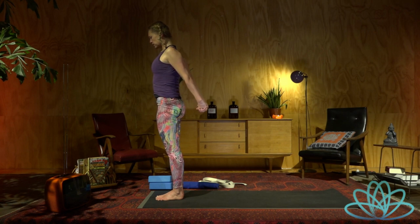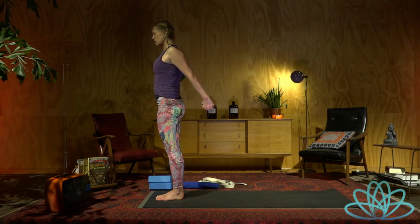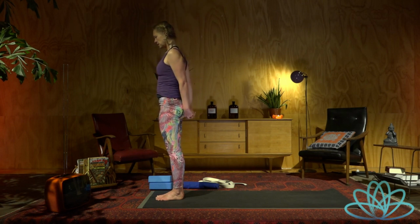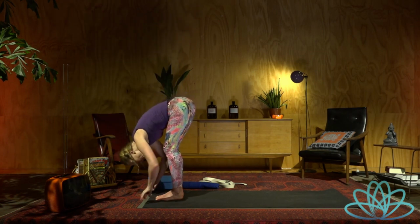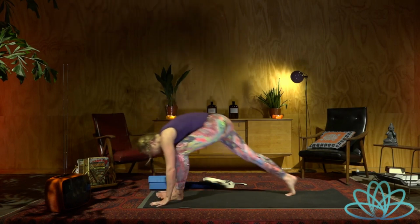See if you can straighten the arms a little bit more. Keeping the ribs close to the belly, strong core muscles, relaxing the neck, relaxing the face. And then release. Inhale, arms up. Exhale, forward fold and down. Inhale, halfway up. And exhale, downward facing dog.